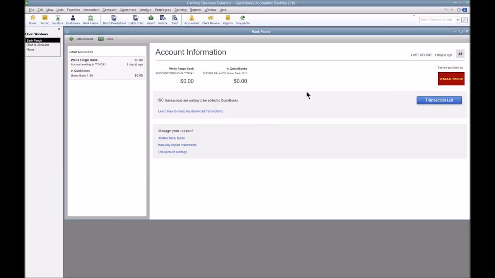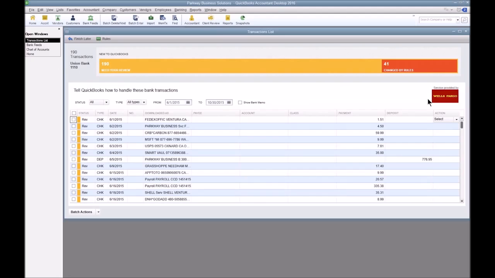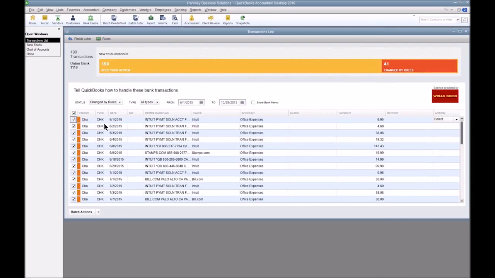Now, please keep in mind, because you gave it that universal number, that's why you have the Wells Fargo brand image over here. It's still going to the right account. As long as you match it to the right place, it's still in the right area, and you can go right back to the other one, and it won't cause any concerns. It's just a nice little picture for the moment. The rules you created, hopefully you're taking advantage of those for the desktop. They still work. Everything else works exactly the same. You're just having a different icon for the present moment. So you'd go through and input your information like you normally would, and you're ready to go.